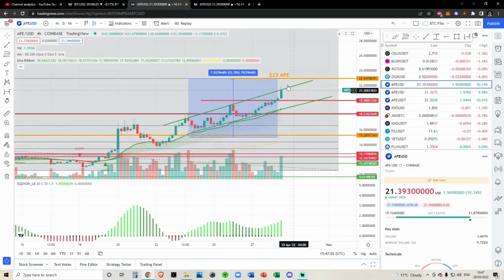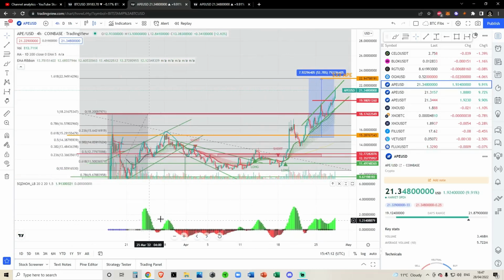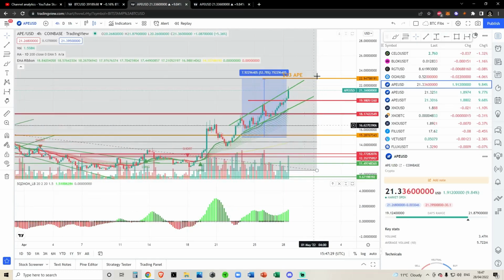So, before we zoom in and check out how we're reacting to this ascending channel that we've been in, you can see the squeeze bomb on the 4 hour has recently had a reset, and what's very interesting about this is we haven't really seen something like this where we've built up a lot of bullish momentum. We've kind of cooled down at the previous all-time high. So, we flipped it, we came back, we flipped it as support while we were cooling down, and now the bullish momentum has reset again in the favor of the bulls.